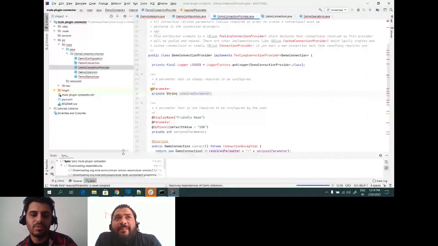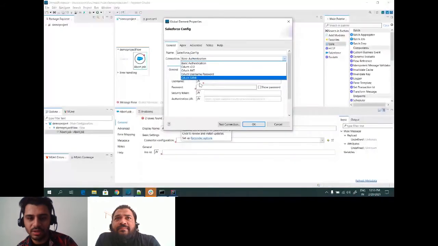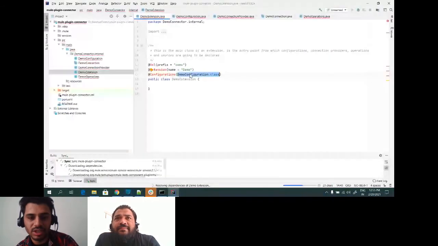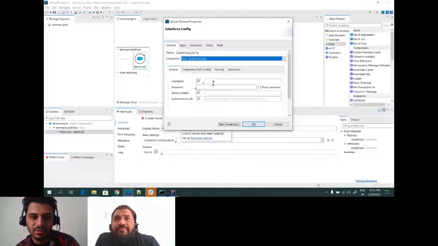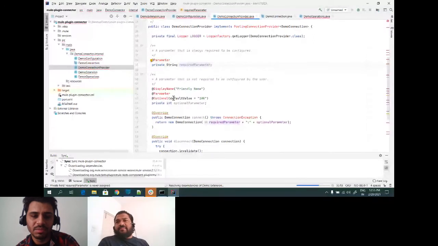So they provide some default information here. If you see, I'm getting multiple options here. How am I getting it? Because Salesforce is internally using 5 configuration classes. In my extension, I have given the configuration as only one class. They might be using multiple configuration classes, so it is showing 5 different configurations. Whatever I select, it will pop in the particular connection provider, and whatever parameters are in that connection provider, it will load up in the GUI.